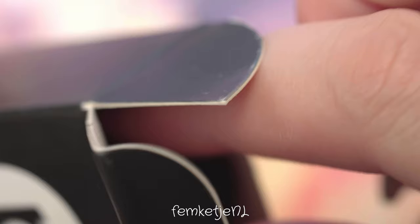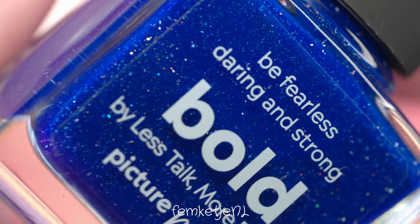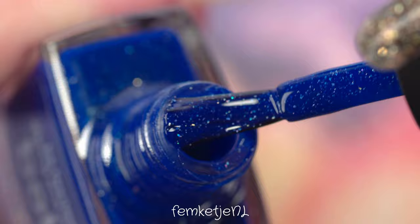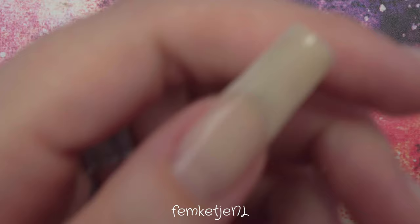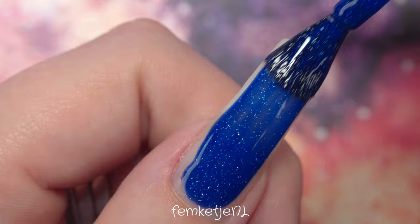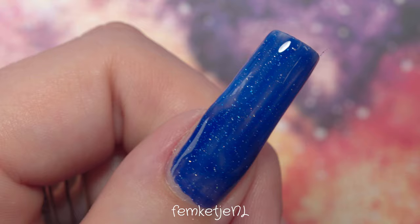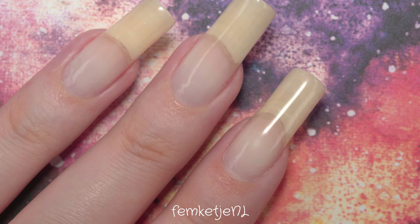Let's get into the polish for this week's nail polish of the week video — it is one by Picture Polish. I got this one sent to me by Hypnotic Polish, which is a really nice and super easy-to-use nail polish web store that I've been purchasing from for a while now. I really love that web store — definitely check them out, especially if you're located in Europe, because you can get some beautiful indie brands at affordable pricing and affordable shipping. I'm not being paid to mention this; they just sent this polish and a couple of others for me to try out.